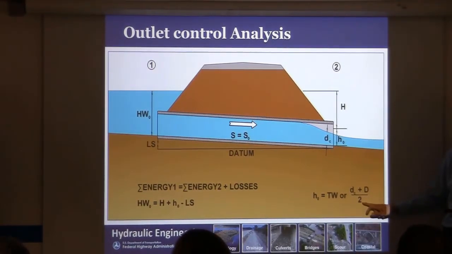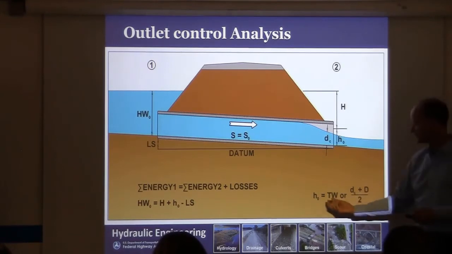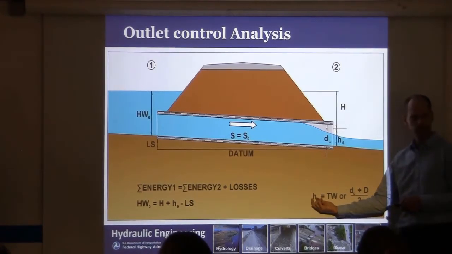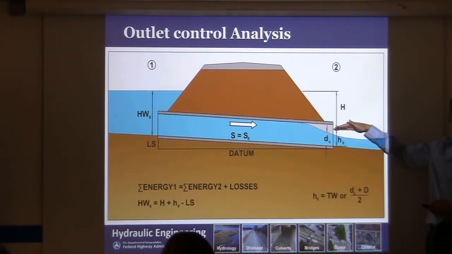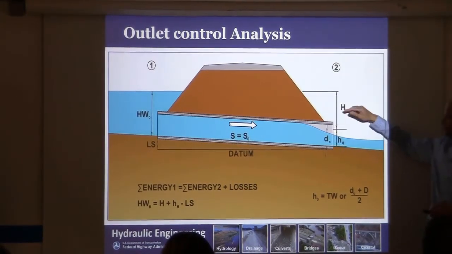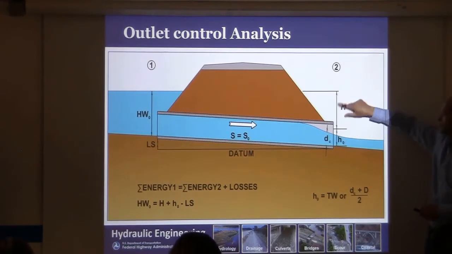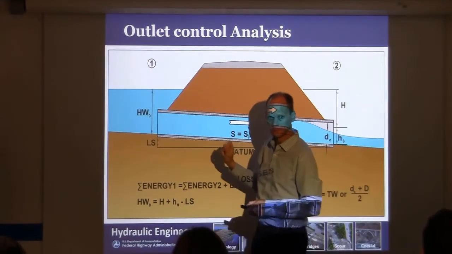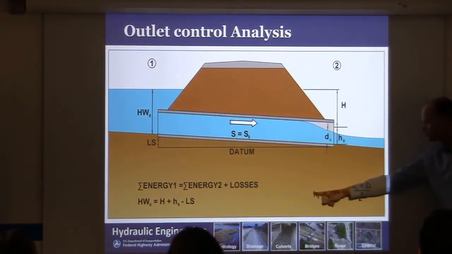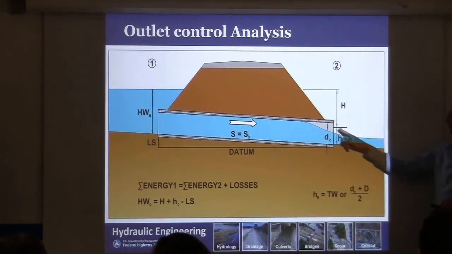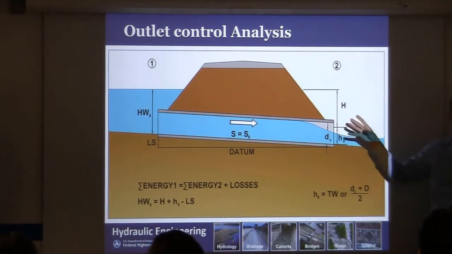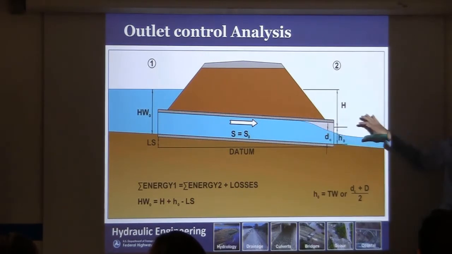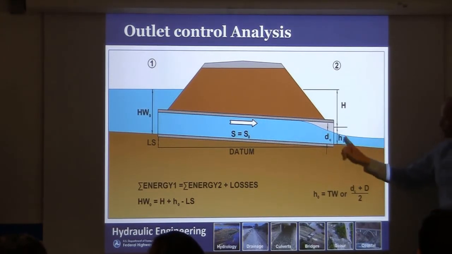I'm going to compare this value to the tailwater, and I'm going to use the one that gives me the largest answer. And that's going to become my H sub O value, or kind of like the pseudo starting point of your hydraulic grade line that you then add the friction loss, or all the energy losses onto, that you then translate up here to get your headwater. All right? So again, this is an adjustment for very low tailwater situations where I violated my full barrel flow and my full barrel friction loss all the way through. So you make this adjustment.